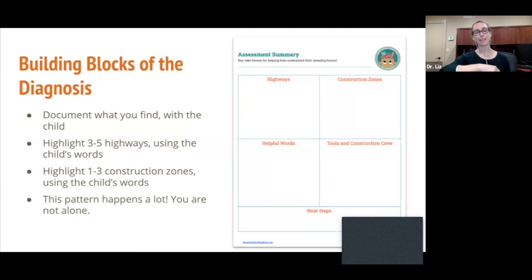And we're bringing this together and making a connection so we can show a pattern. Because the reason we have diagnoses is because there are these patterns that we see that tend to respond well to certain interventions. And so it is what we're looking for. We're looking for that pattern. And now we're kind of cluing the kid into, this is the pattern that I saw with you, and that's why we're getting to this conclusion. And you're not alone is a big piece. Let's celebrate this, that we found this out, and kind of realize that it's not just you. This happens to a lot of people.